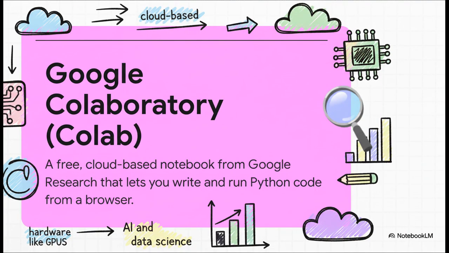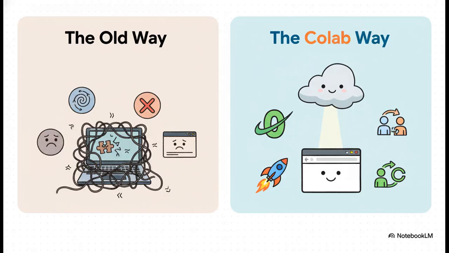So, what is it, really? Well, put simply, Colab is like having a super powerful computer waiting for you in the cloud, and it's always ready to go. It's a completely free service that lets you write and run Python code right from your web browser with, and this is the best part, absolutely zero setup required. I mean, just look at the difference here. The old way, it was all about complex installations, being stuck with whatever power your own laptop had. But the Colab way, we're talking zero installation, access to seriously powerful cloud computers, and sharing your work with a single click. It is a total game changer.